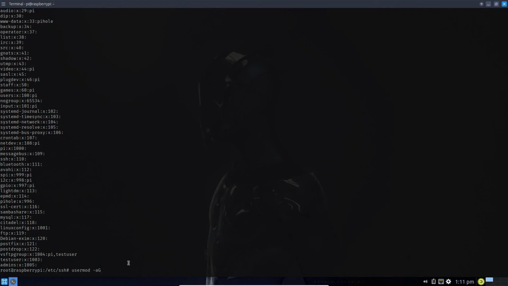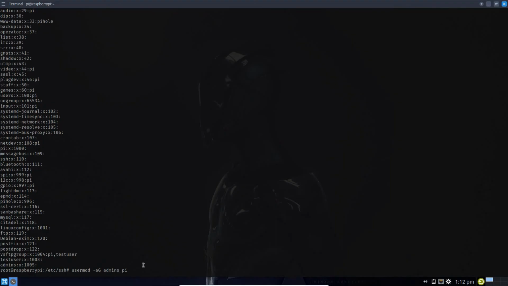What that little a does is append the group that I put at the end of this command as an additional group that this user belongs to, in addition to their default group, and the capital G specifies the group. So -aG, the group is admins, and the user is Pi.